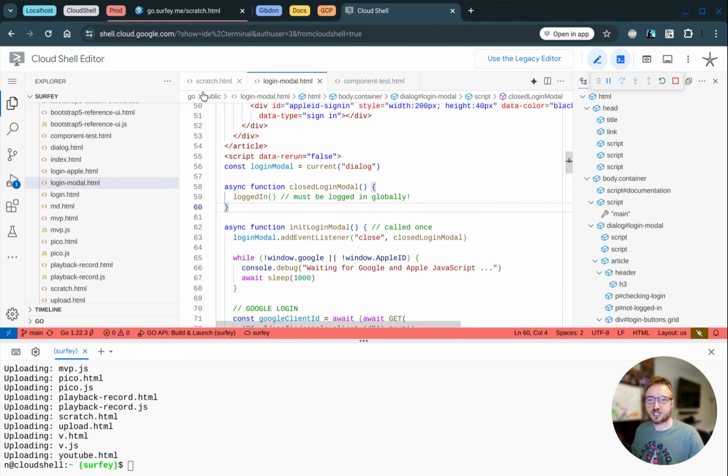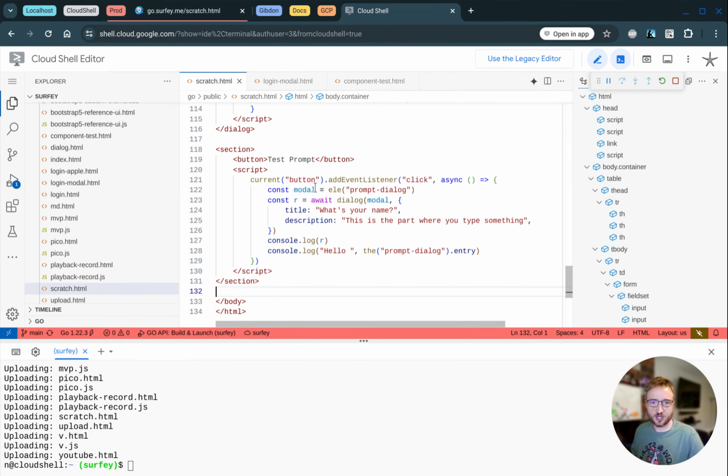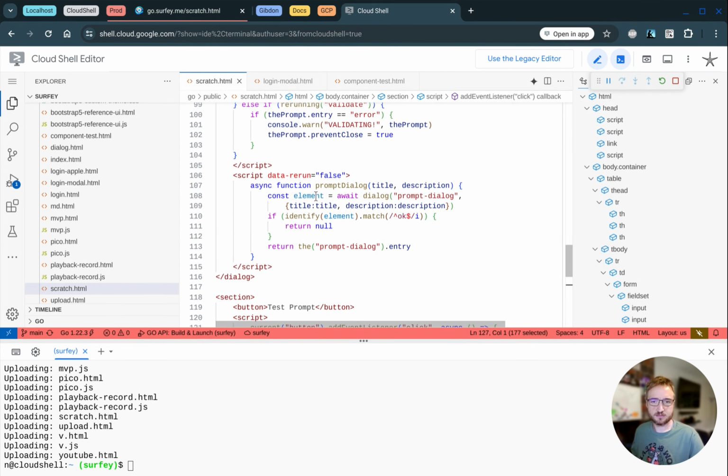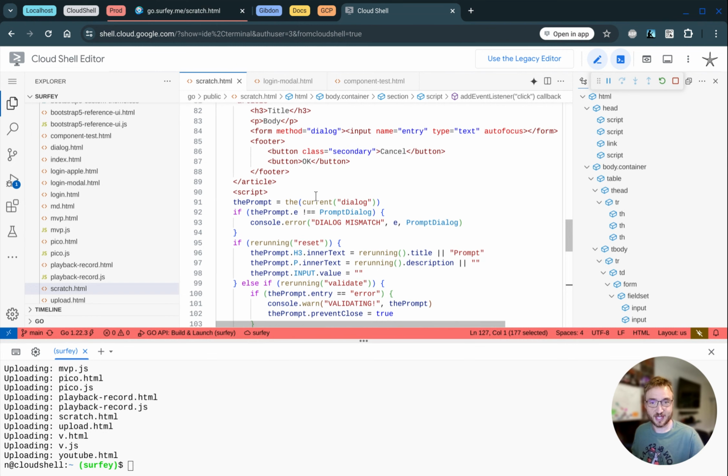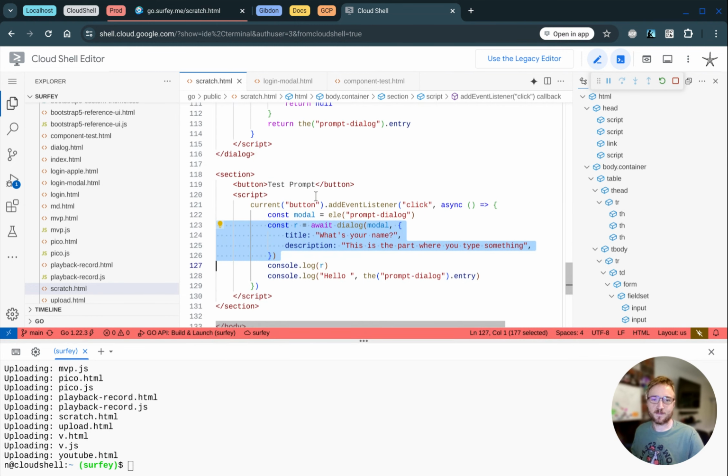If we look at Scratch, how this is going down, I've created a generic dialogue portion thing, again, a component that has a title and description in it that allows me to fill it in with whatever I want. So I just want to be able to prompt someone and not make it look ugly.